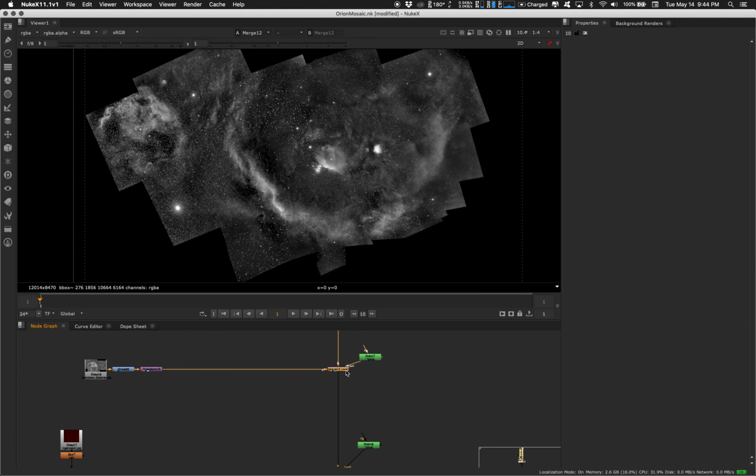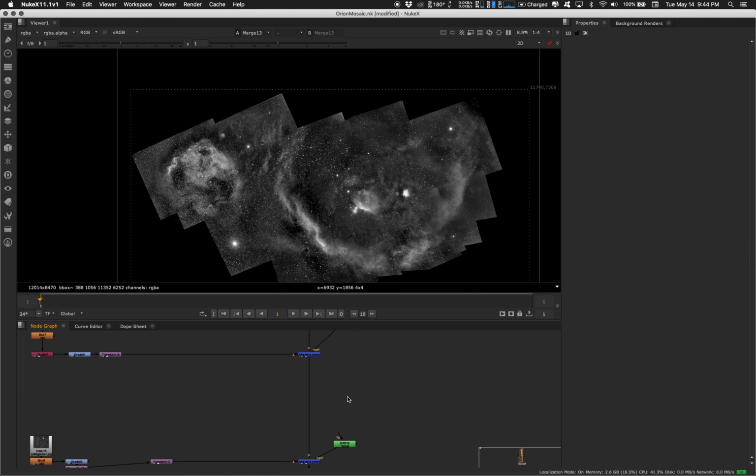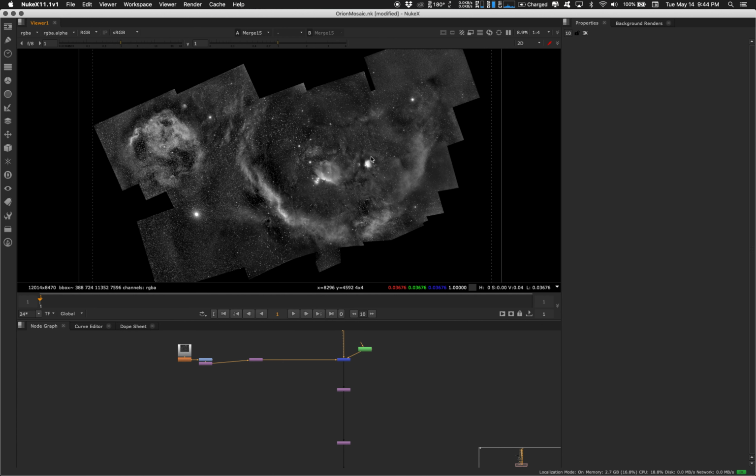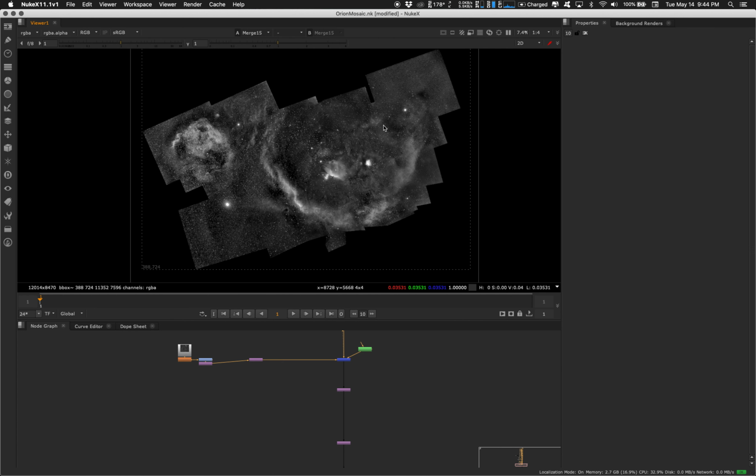Until we've achieved the full mosaic with all of the features, or as much of the features as we could get before Orion was no longer visible high enough in the sky for him to take the kind of long exposure hydrogen alpha filtered photos that he was taking.